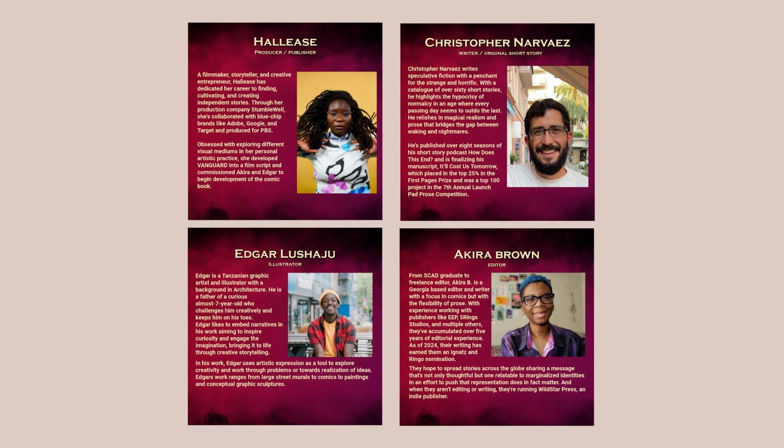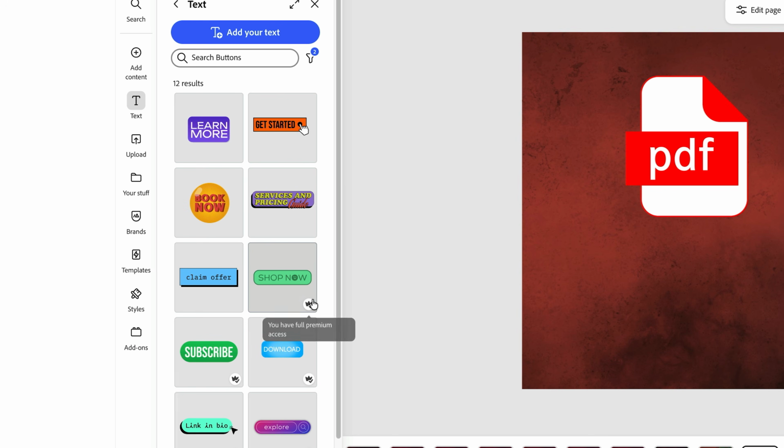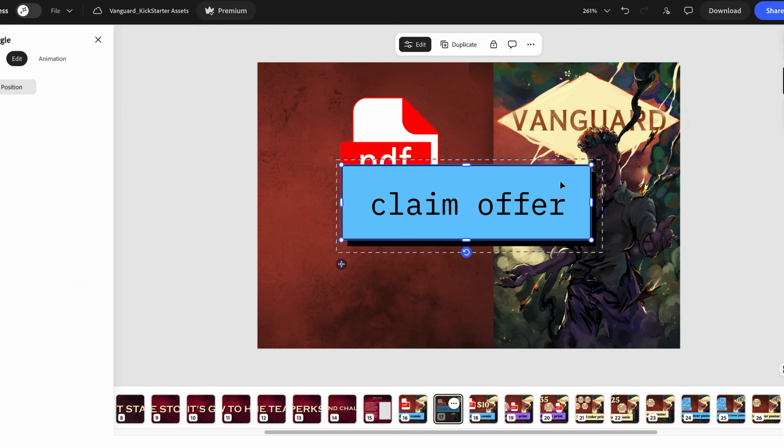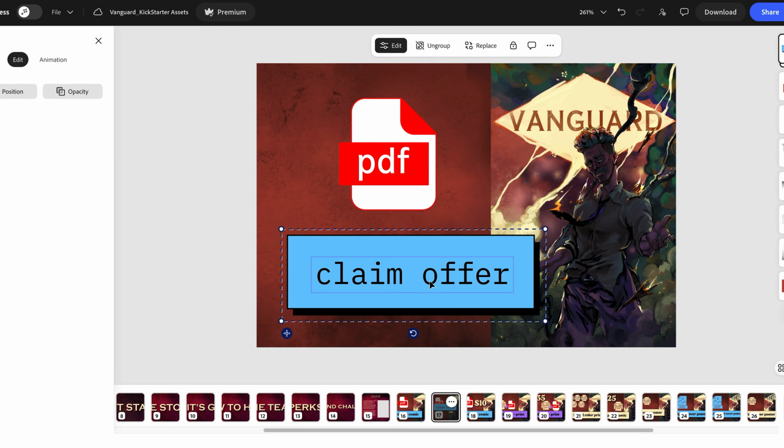It was at the behest of Akira, the editor, who told me that I should definitely make some sort of visual in the perks section to go along with that, so people really understand what the perks are and how they work. So again, hopping into Adobe Express to do that, I found a little template button design that I liked. Switching out the colors, I had blue represent everything digital, and a sort of yellow tan color represent everything physical.